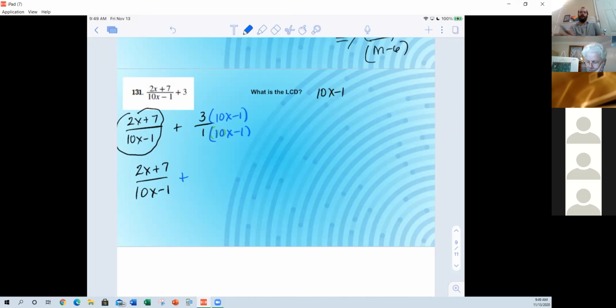I am confused. Aren't we multiplying 3 over 1 by 10x minus 1 over 10x minus 1? Yes. Don't we have to do that? You're multiplying the wrong polynomial there. We're supposed to leave that alone? It should be the 3 and the 10x minus 1. You said it right, and then you did the wrong thing. You're multiplying by that 2x plus 7 for some reason. Oh, whoa, yeah, I got mixed up there. Now I see why. Yeah, you're right. I was totally confused.